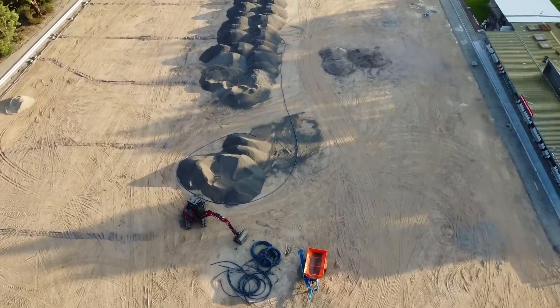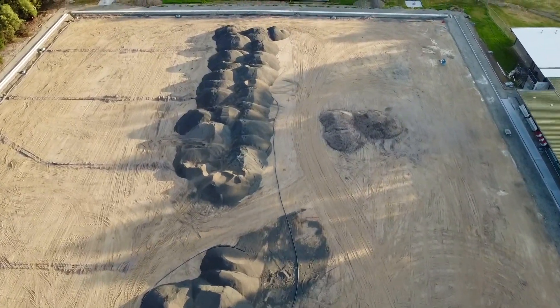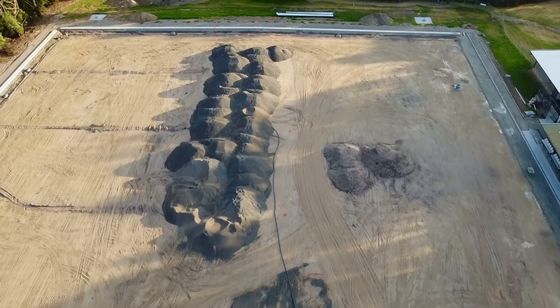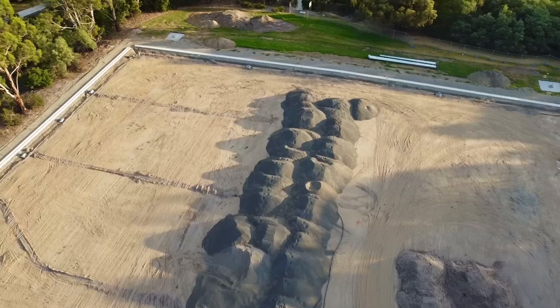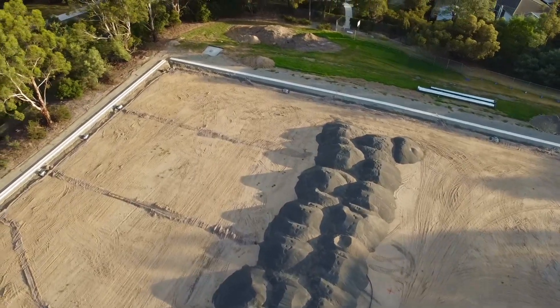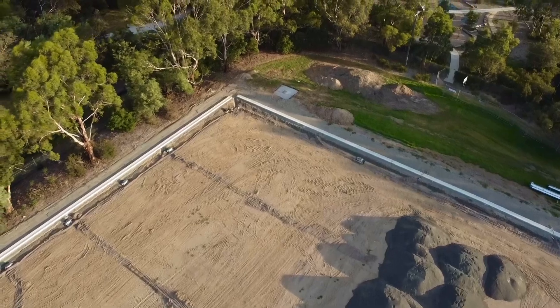On the grandstand side, you can see there's been some concreting done. We're starting to get a path that's hopefully going to run along that whole side of the pitch, which is something we've never had. Hopefully it will give spectators the ability to cross over the full wing without having to go behind the actual stand.